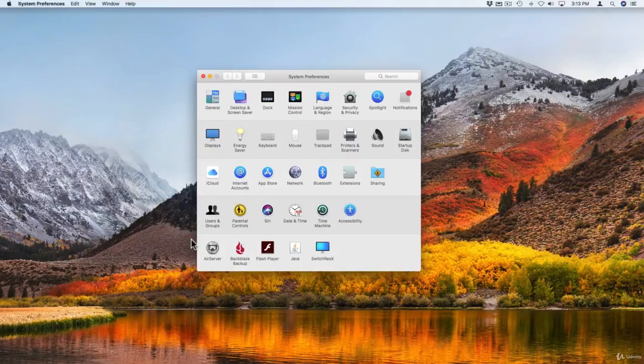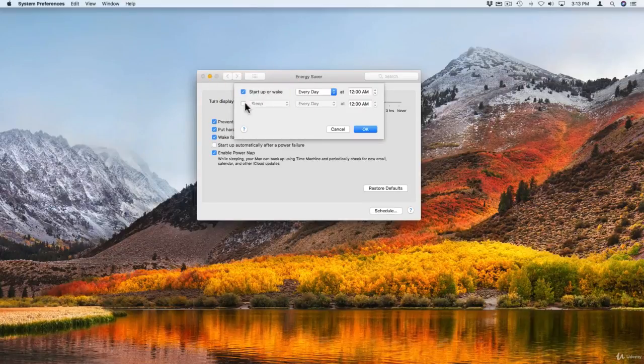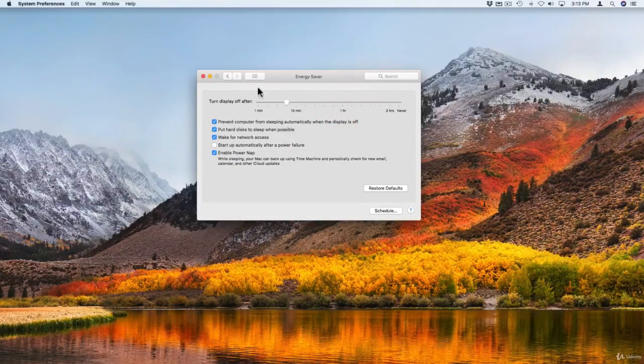But if you're in an environment where you're told to shut down your computer at night, maybe at work or something, you can actually schedule it so it automatically shuts down and starts up. That's under Energy Saver, and you can hit schedule here, and you can actually have it automatically start up or wake every day at a certain time, or go to sleep or shut down every day at a certain time. That's nice if you're told your computer's got to be shut off. You can say, hey, just shut off at 6 o'clock every day automatically, or maybe 8 o'clock, so it has time to process some tasks as it's sleeping, and then maybe have it automatically turn on half hour before you get into work in the morning. That could be a really nice way to handle a situation like that.